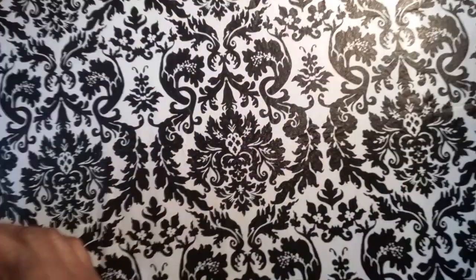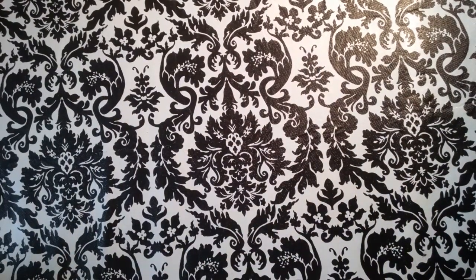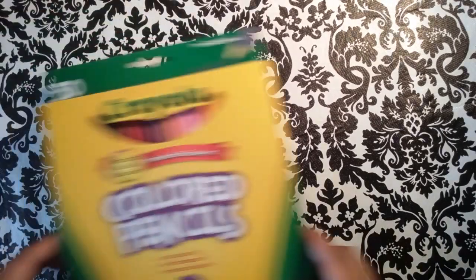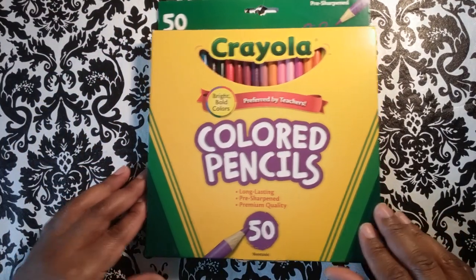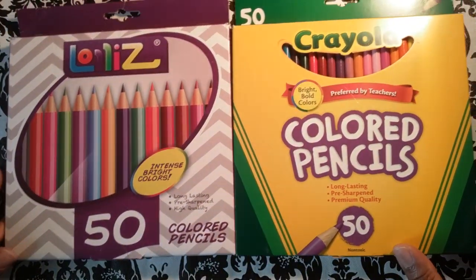Okay, so now you have your books. You went to Dollar Tree, a Dollar General, and you bought $4 or $5 worth of coloring books that look to interest you, different kinds. Your next step is to purchase some pencils. So my advice to you, of course, get you an inexpensive set of colored pencils.